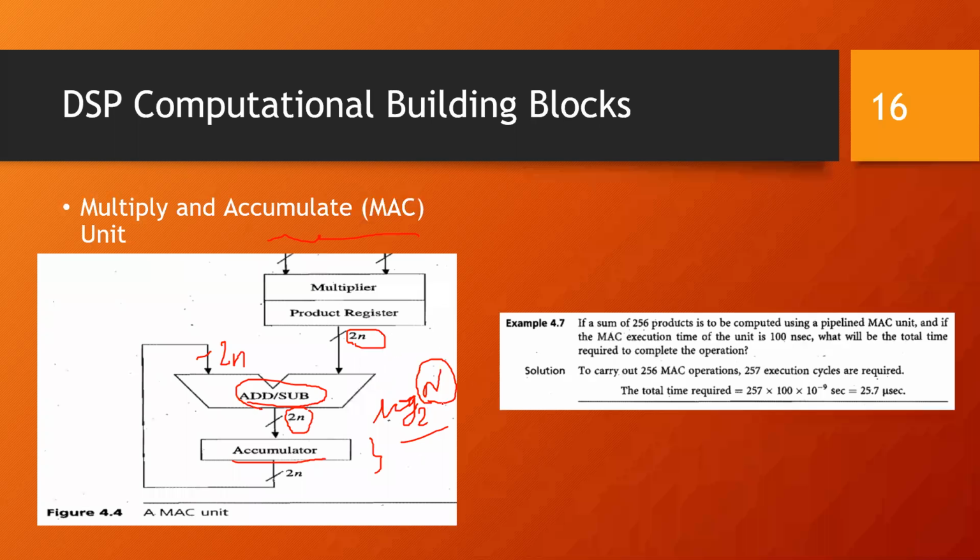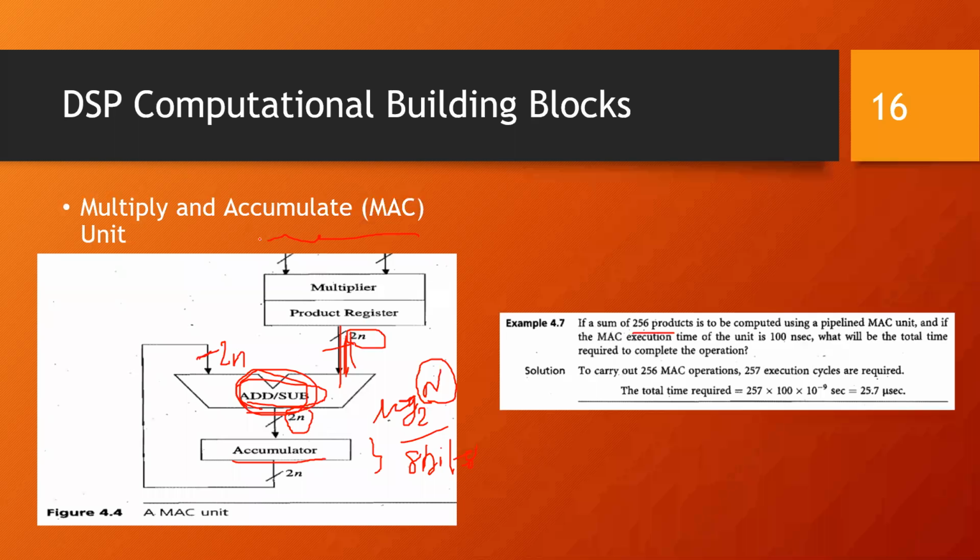That is, if n numbers are being added, you are continuously taking multiplications and continuously adding. For example, if you are adding 256 numbers over here, 8 bits will be produced in excess in the addition part. So an 8-bit excess can be produced. It is not just that you are adding this number and this number.